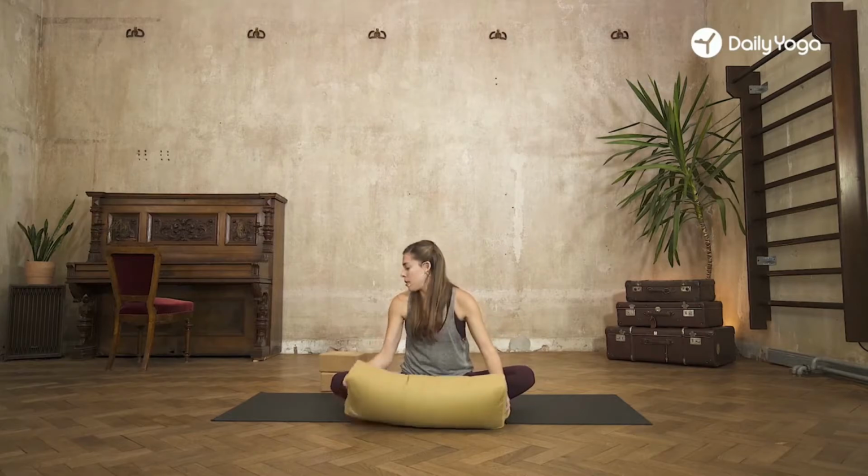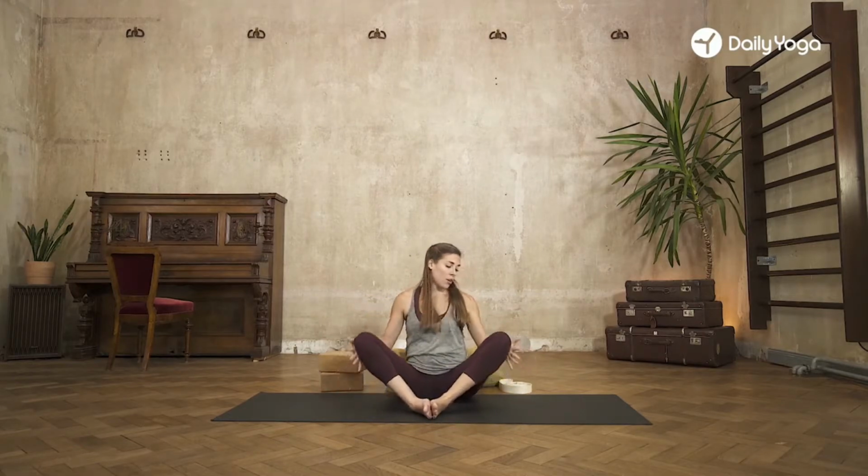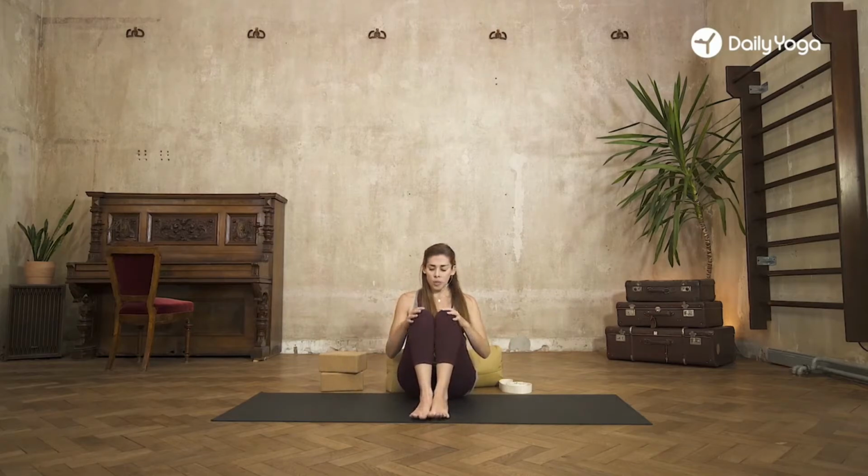Move your props over toward the side, and draw your knees in toward each other. Just pause for a moment, elongate your spine, maybe close your eyes, and simply observe. Maybe you found a new edge within your body that allowed you to find a new edge within your mind.